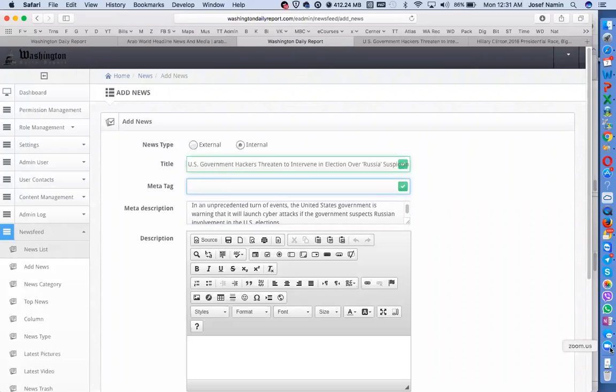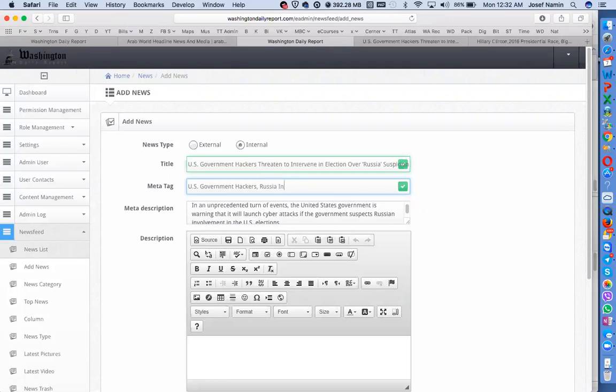We don't want to use Hillary Clinton because this is less relevant, but we can use US government hackers. That's 1 keyword. We can use Russia suspicions, or Russia, let's say, although Russia is less relevant, but Russian intervention is more relevant.